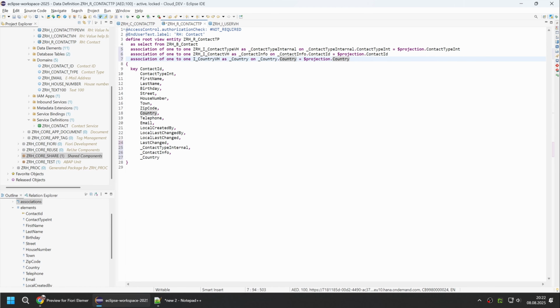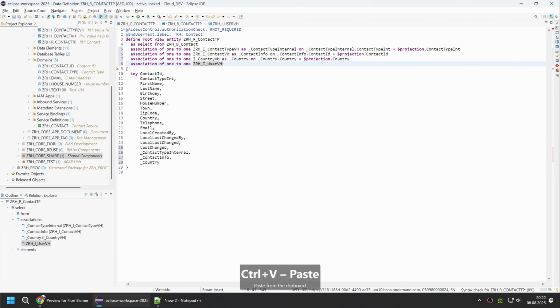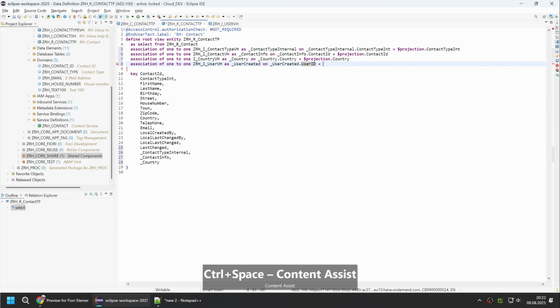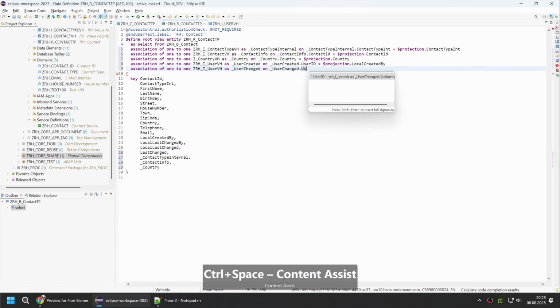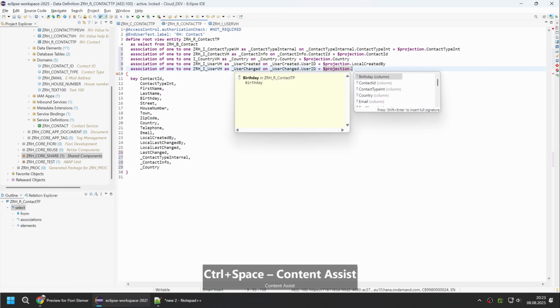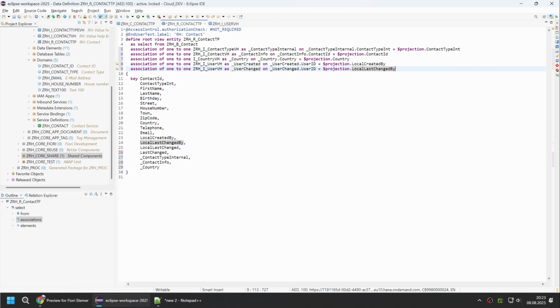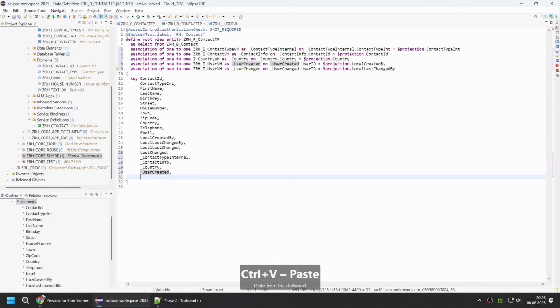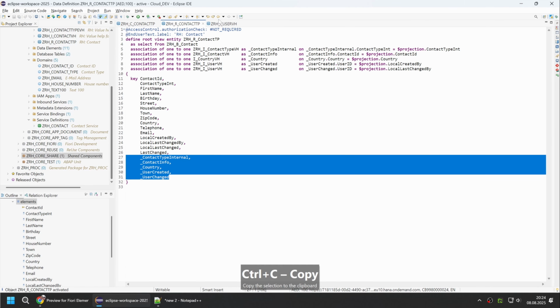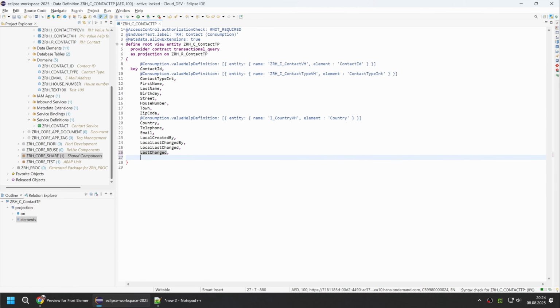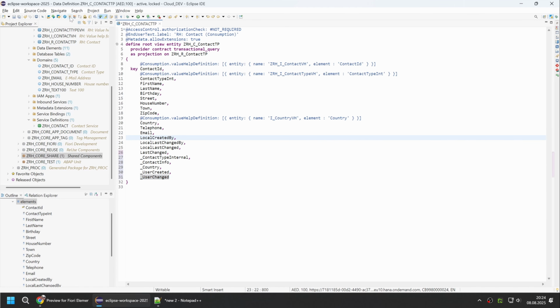Finally, we include the view for the creator and the last changer. We will use 2 different aliases as this could involve different information. Once we are done, we declare the 2 associations in the field list. As a final step, we add the association at the consumption level and activate this object. This completes the preparatory work.